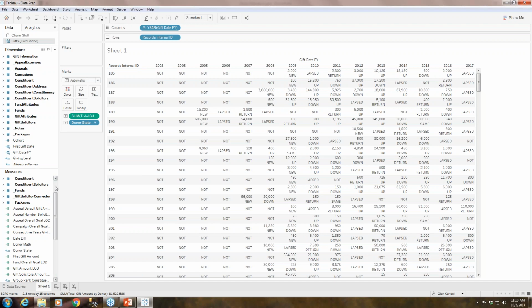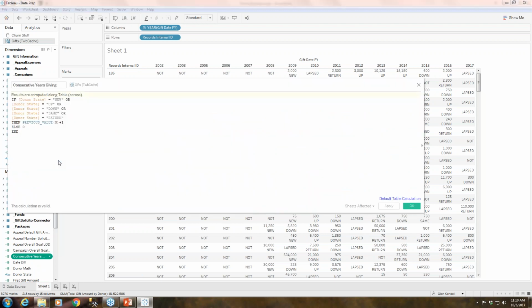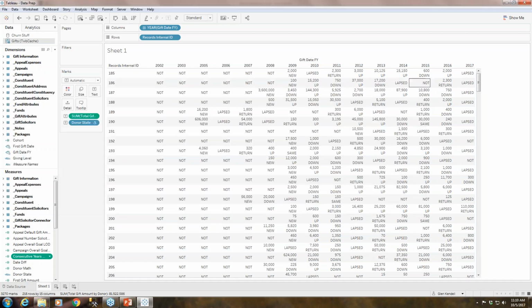There's a couple of other values that I want to throw in here as well. There's another one that we have called consecutive years giving. So basically there's a calculation in Tableau called previous value that if you use that, then it can just sort of increment.